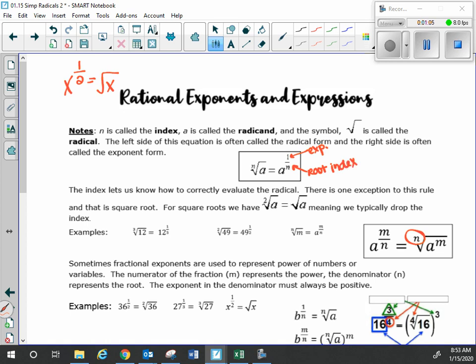Right? So if I had x to the power of 1/2, that means that the x keeps the exponent of 1. Well, if you have the square root of x, what's the invisible exponent on that? 1, the exponent, right? And then it has a root index of 2. So if I had x to the power of 3/2, what would that be? It's still a square root because the index is 2, but now the exponent on x is 3. Okay? So you just need to memorize, basically, that the numerator is the exponent that goes on the variable, the denominator is the root index.